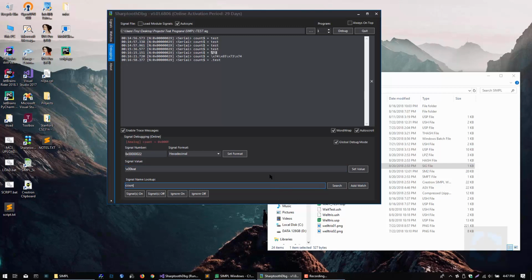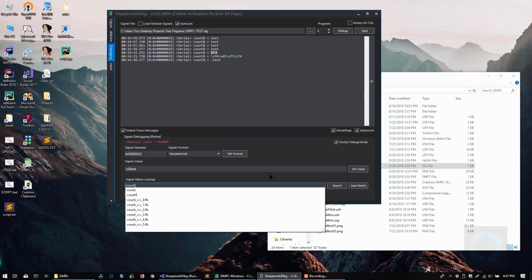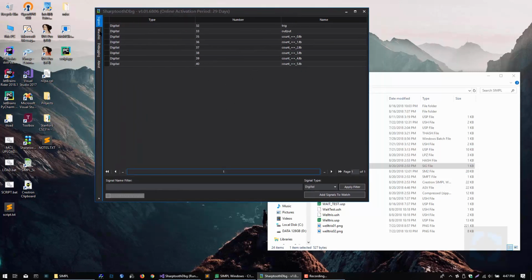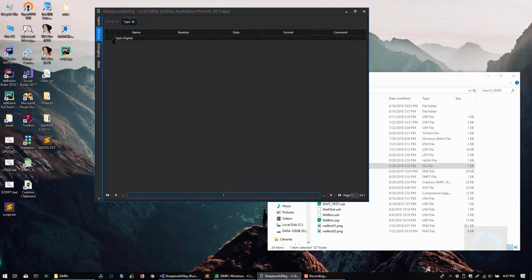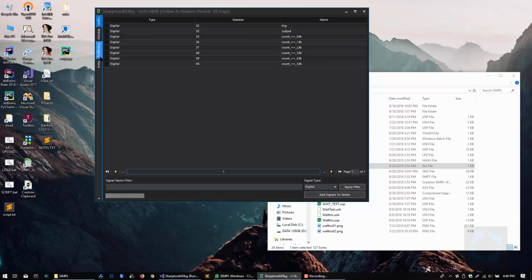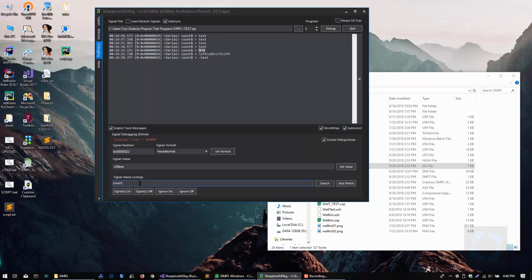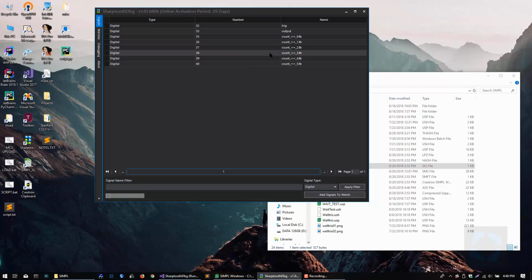Whoops, maybe I got rid of that feature. But you can do this from this window too. Add all the signals to the watch, and it's going to add all of them, and then you can group from there. So same thing, just different tab. You can add it to the watch list doing this for single signals, and if it already exists, then it won't add it another time.